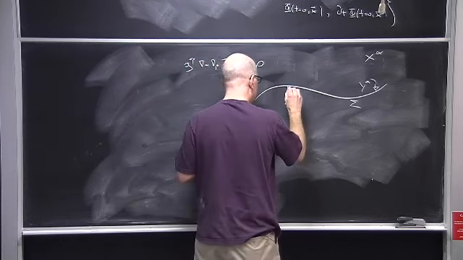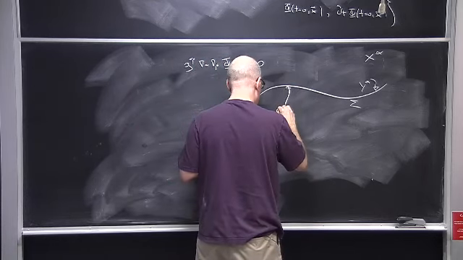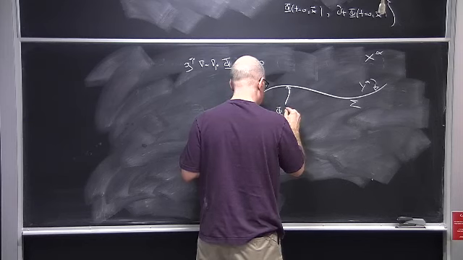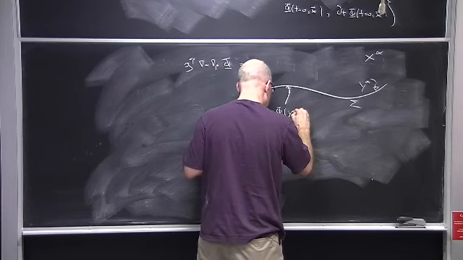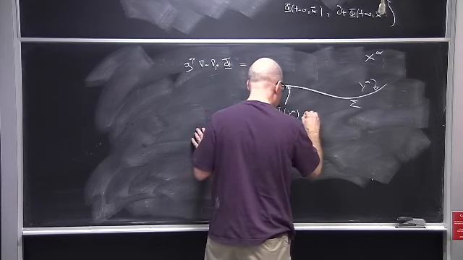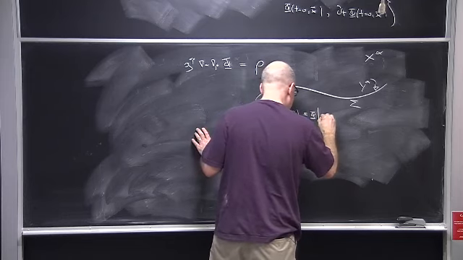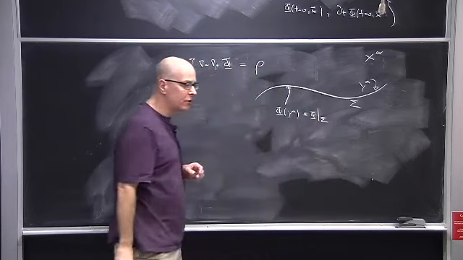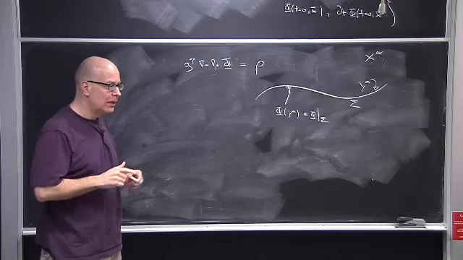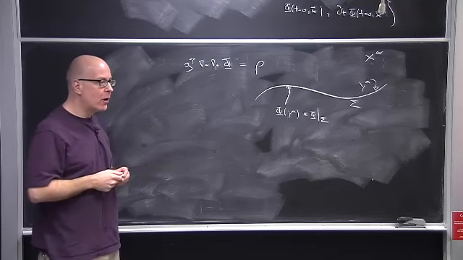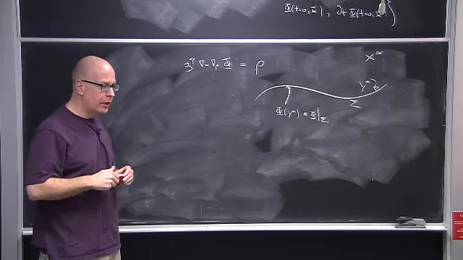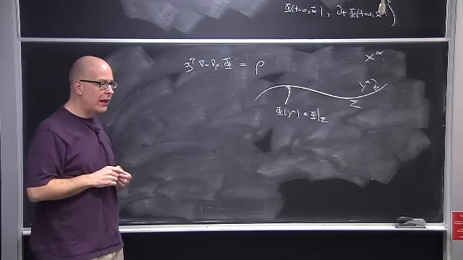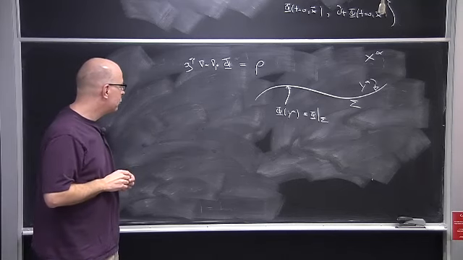So one piece of initial data that I need to place here would be the function of the coordinates on the hypersurface that represents my scalar field evaluated on the hypersurface. So basically, I specify the field configuration not at t equals 0 anymore, but I just do it everywhere on that space-like hypersurface.